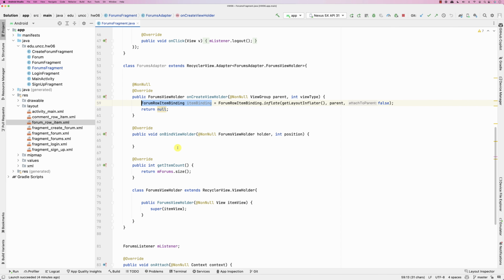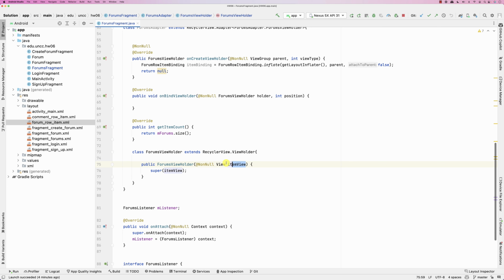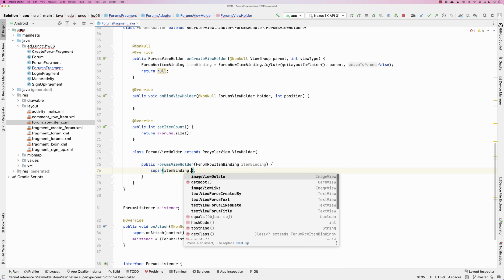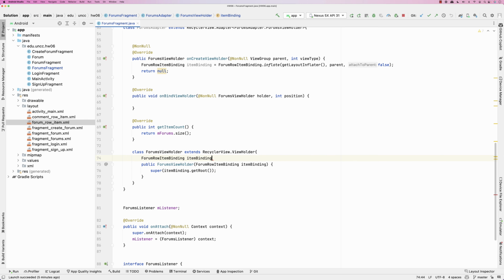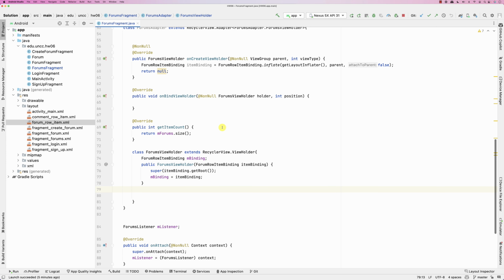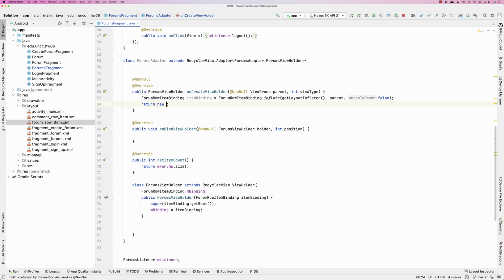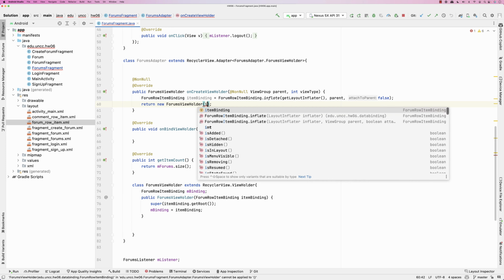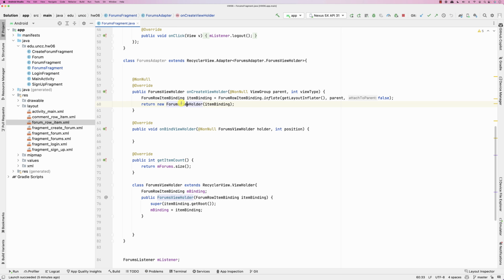Copy this from here, paste it here, and then this is gonna be item binding dot get root, right? So here we are. Maybe we call it m binding here. Okay, cool. So m binding equals item binding. Here we are. Cool. So then we return a new viewholder binding and pass it to the item binding. Good. So the forums viewholder, and we send it the item binding, and we're good here. Right. So now here we can get the forum.